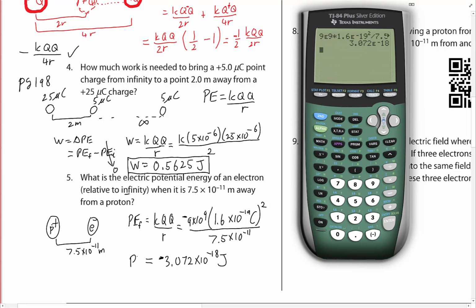So what does that mean? It's negative, so it'll require that much energy, positive 3.072 times 10 to the negative 18th joules, to ionize this proton. Because right now we've got the old hydrogen atom. Anyhow, thank you very much. That's the answer.